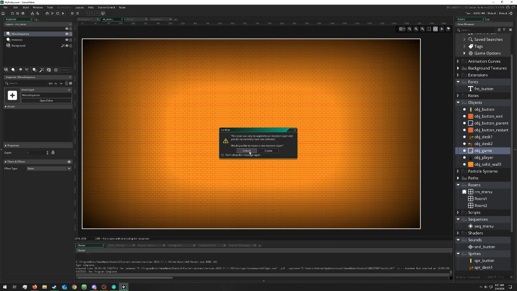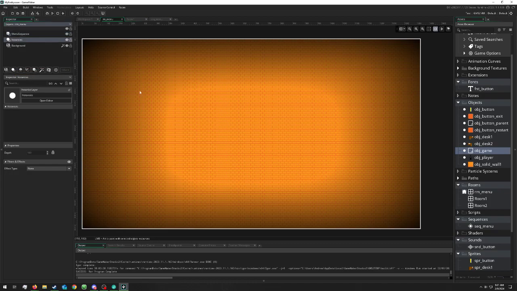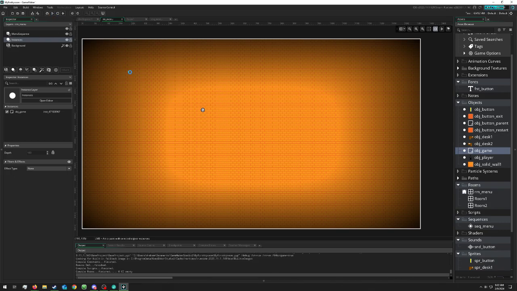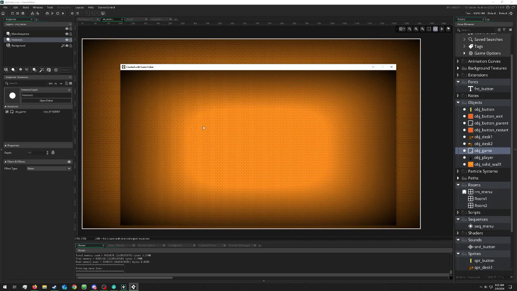So that wants an instance layer, which would be this one. It also wants me to add this into here and then play it. If this works, I'm going... what the hell? Why did that work? Okay. So the object needs to exist in the world for it to work? And then clicking restart works.